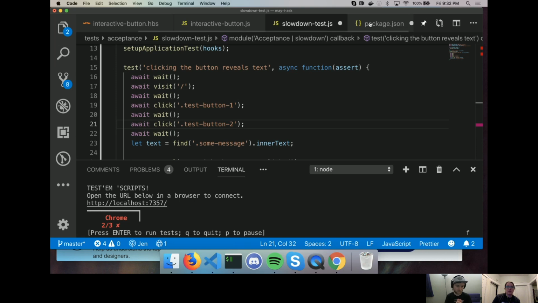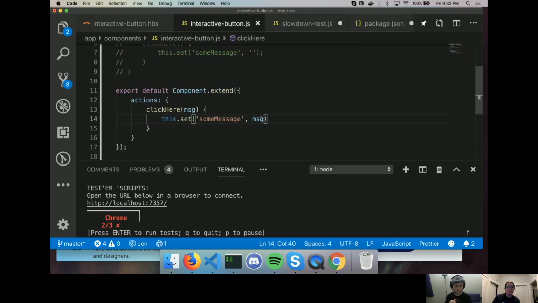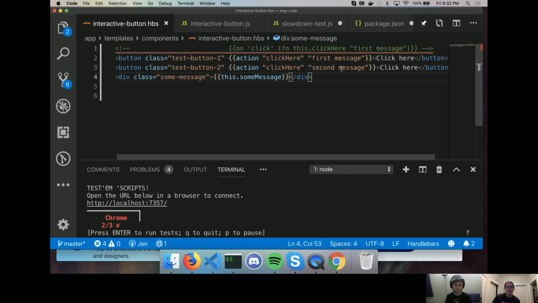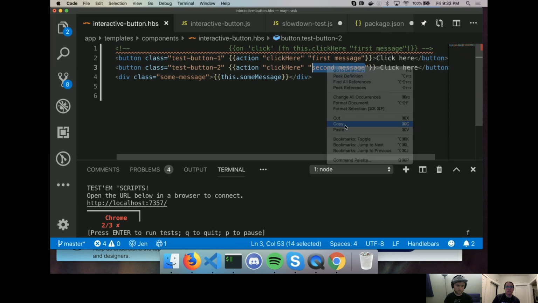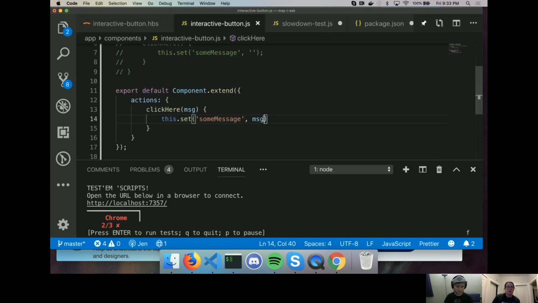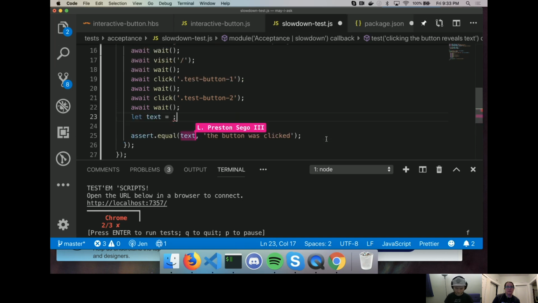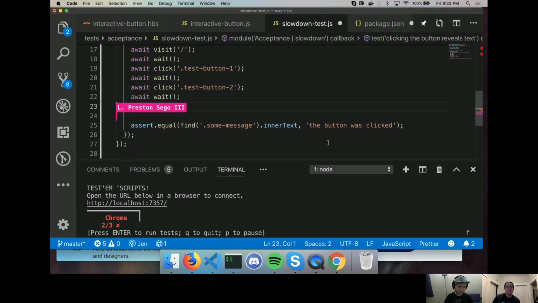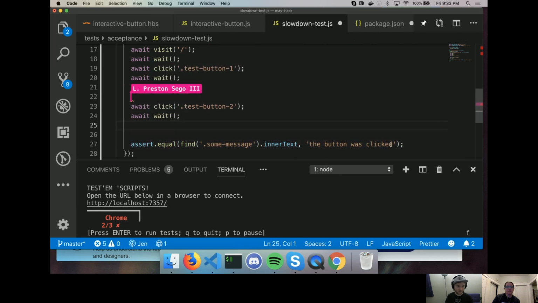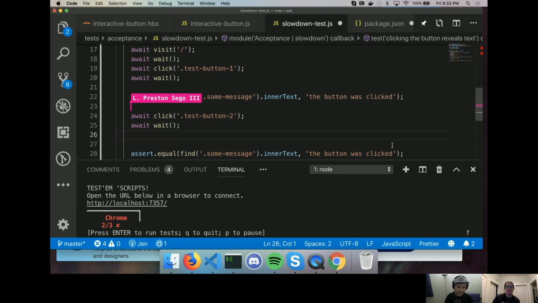And at that point, some message in the end should be second message. Oops. No! Ignore me. Just making this copy pastable for the sake of asserting the 2 messages.